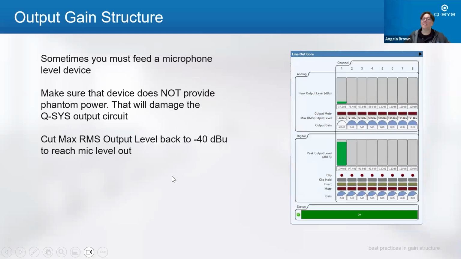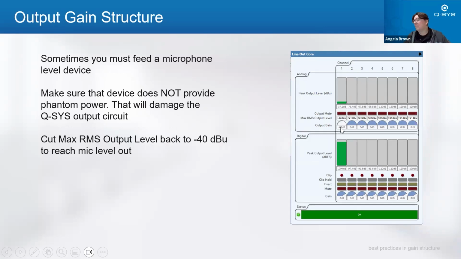Cool thing about Q-SYS, little known fact, and there's lots of little things like this you should go look at and play around with: we actually can do minus 40 dBu microphone level out of a core, as long as there's no phantom power. If you feed phantom power into the output of the core, you're going to be buying a new core, which I'm okay with, but let's try not to do that.